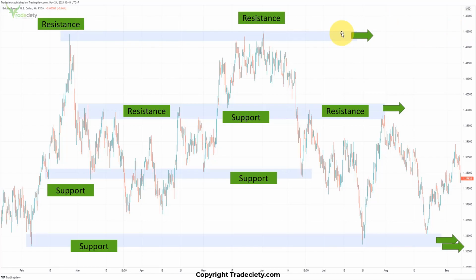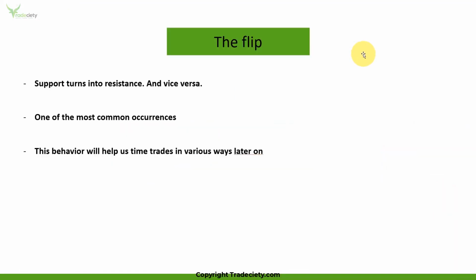And whenever the price is coming back into such an area, we will start looking for specific clues as we build our toolkit, as we will get to know more of the concepts and tools that allow us to find good trading opportunities. Support resistance will come up many times because there we can often find good trading opportunities.